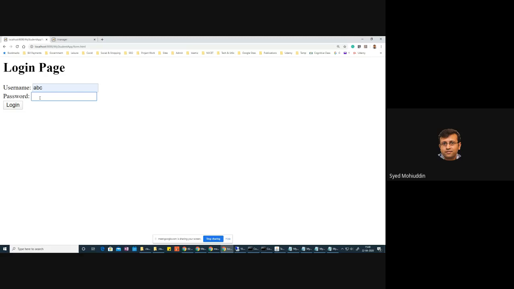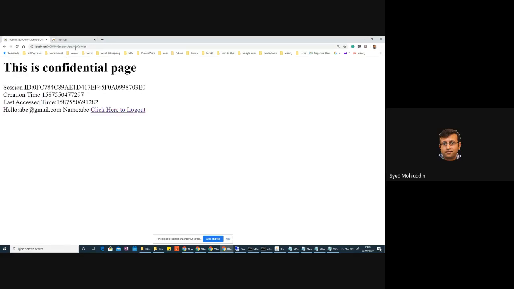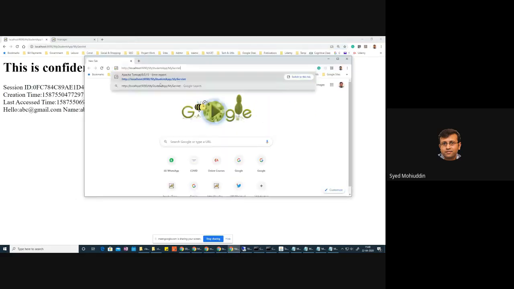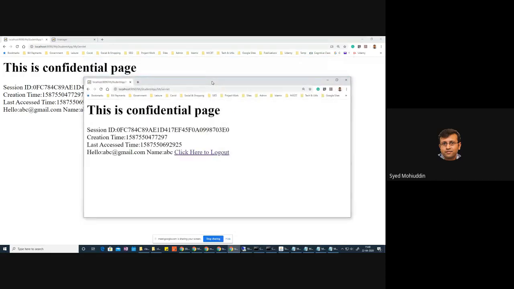Now I'm logging in. Now I'm logged in. I can copy this address, open a new browser, and paste it. It will work. It will not show an error or blank page. It works because the session is maintained, as well as you yourself as a user being logged in.